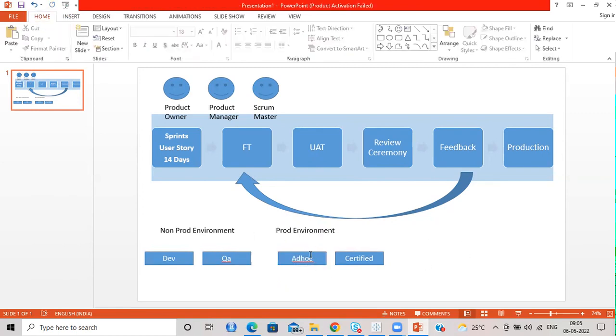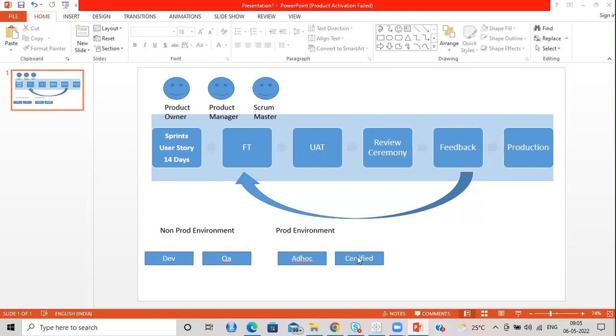Okay, so this ad hoc environment, you may keep it for some time because once the users start using it, there will be times they have questions and give you feedback to make some changes. So keep it here for some time. Once you see that you are not getting any more changes, it is fine, then you move it to certified. Certified is the place where you cannot make changes frequently, because that is done through the support team.